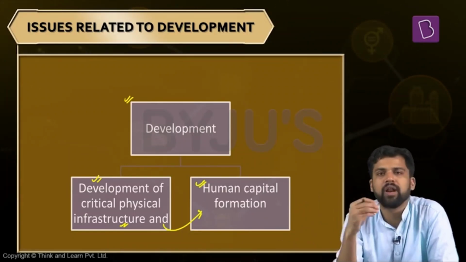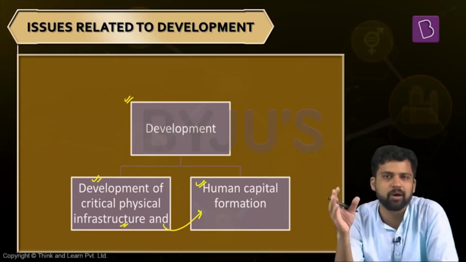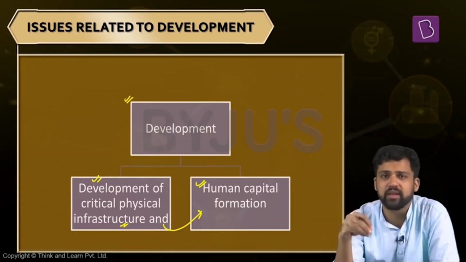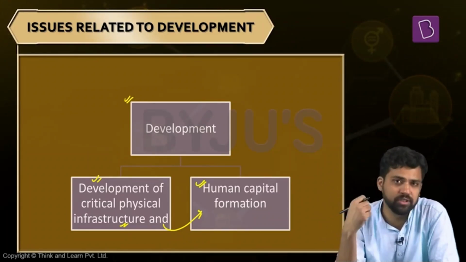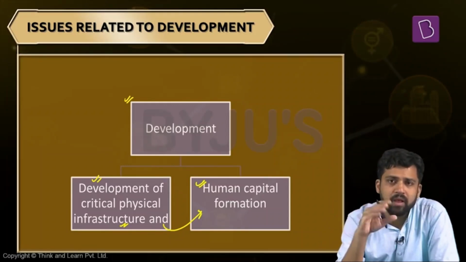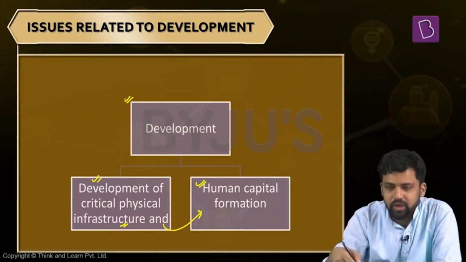For example, for infrastructure, you will have policies like the Sagarmala project, Bharat Nirman project, multiple projects are there. And for improving human capital, you have different schemes. Skill development schemes are there, healthcare policies are there, education policies are there. At the same time, some other public health related policies. For example, sanitation is also an important part of public health. So sanitation policies. So different policies are there. Providing employment, increasing purchasing power for a person, that also leads to building of human capital.